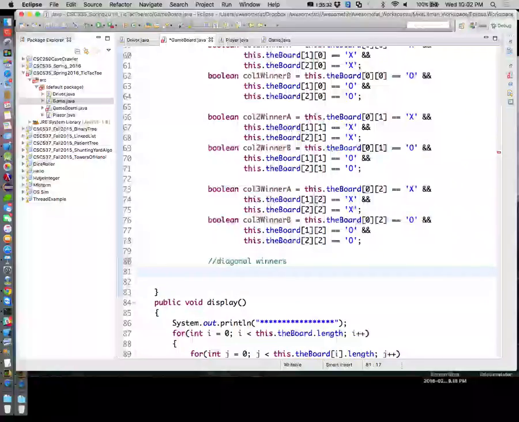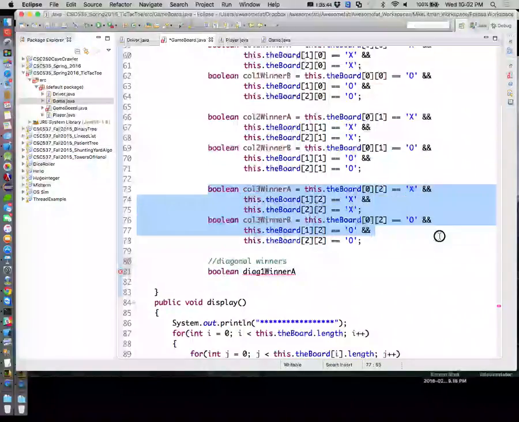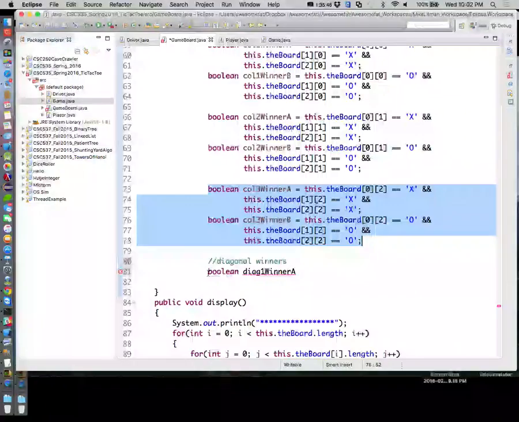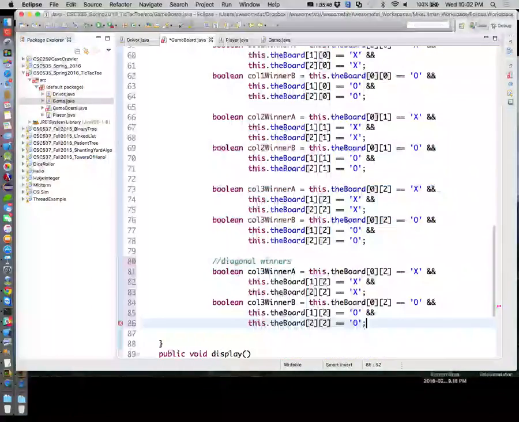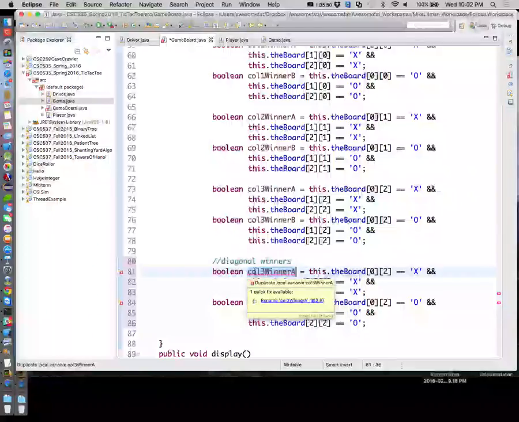Alright, so diagonal winners. Diag 1, winner A. Let's actually, we'll steal these. I don't want to do it as big a bulk.